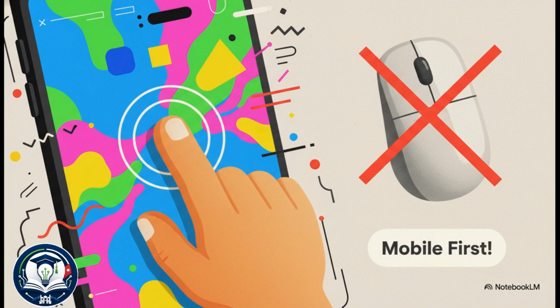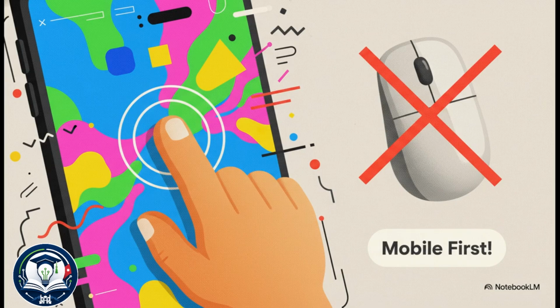Now, what's really interesting about this slide is a trick most beginners totally miss. Do not just look at your mobile designs on your laptop monitor. Download the Figma app on your actual mobile phone and test your prototype there. Tapping your screen with your actual thumb is going to feel completely different than clicking with the mouse, and it's for sure the best way to guarantee your touch targets and font sizes feel realistic before you share them with anyone else.